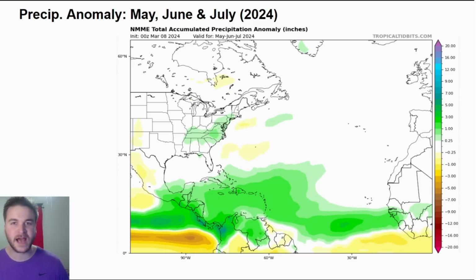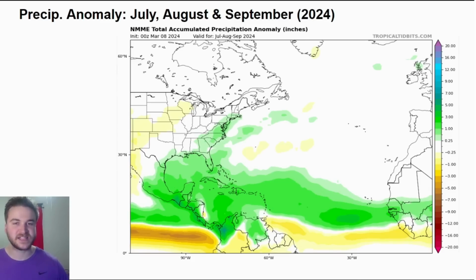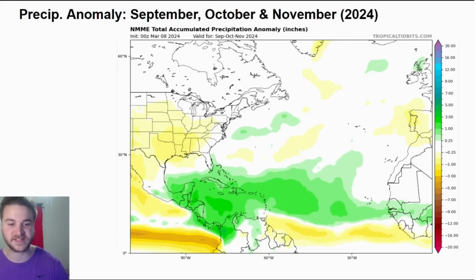We'll have to keep an eye on that during that time frame as we extend July, August into September. This is, I think, the peak of the season for the southeast coast here. I think Florida and the Carolinas are in play here with one of those storm tracks, and we really have to watch Louisiana, Mississippi, and Alabama as well, especially into September. I think we could have a major hurricane potentially crossing into the Gulf of Mexico sometime in August or September this hurricane season. And then as we go into the September, October, November time frame, during that 3-month period.